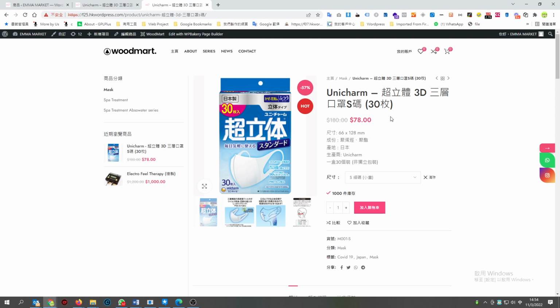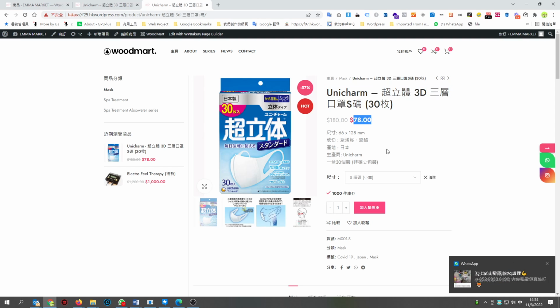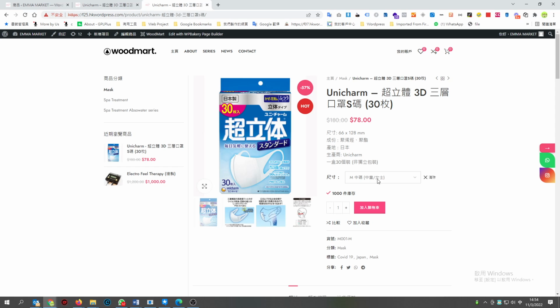Our system supports bulk update options, because when you upload a product, you not only provide the photo, you need to provide the product names and pricing. Is there any difference between small, medium and large size for the face mask? For example, maybe there is a size for children, where the pricing will be a little bit different.